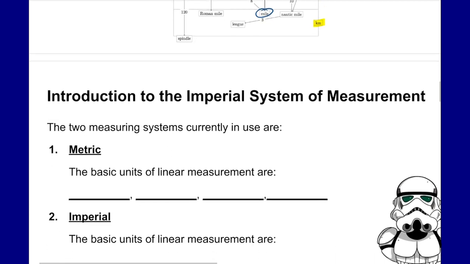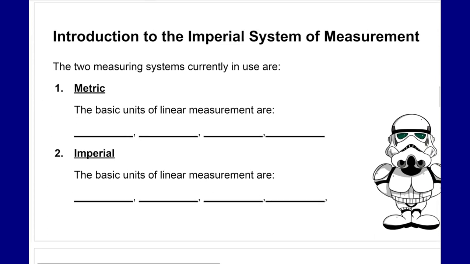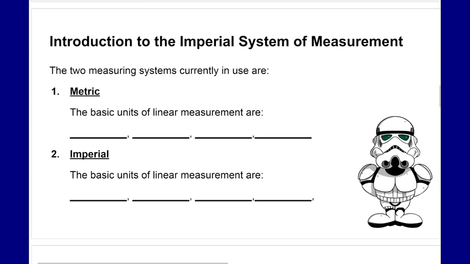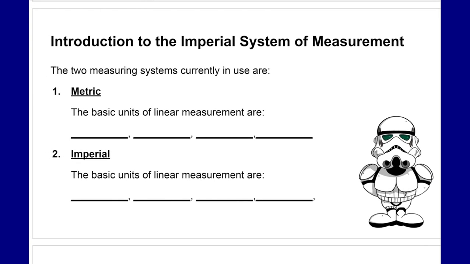So again, an introduction to the imperial measurement system. They are the two current measurement systems that we are using. The metric system, which we are most common with, tends to use basic units such as millimeters, centimeters, meters, and kilometers. The imperial system, as we just kind of mentioned, smallest one that we kind of refer to as inches, then feet, then yards, and then miles. So those are kind of the comparisons or equivalent to the metric system.